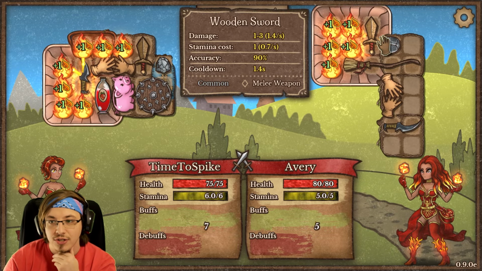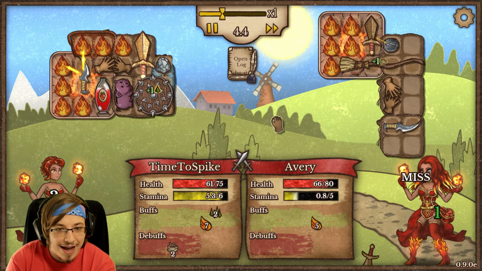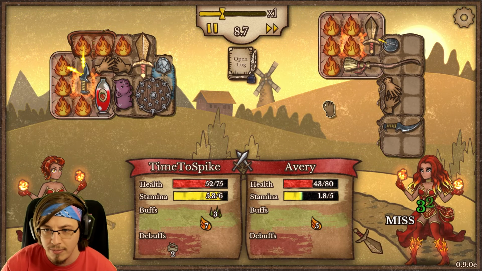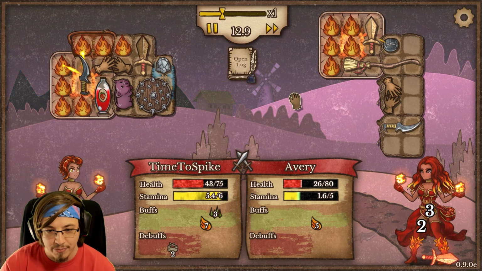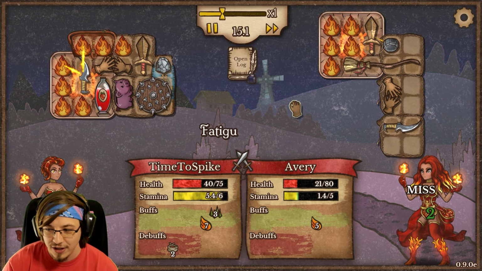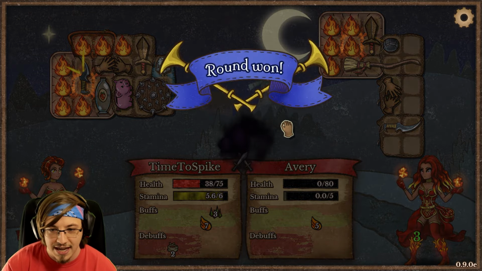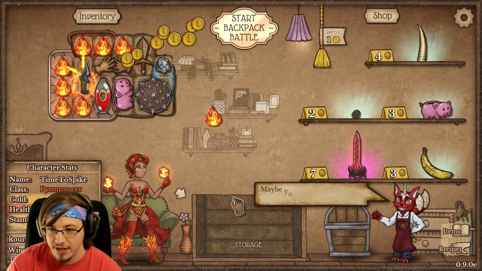Fighting another Pyromancer. Person's got kind of similar build to us here. I think I got a lot more going on. I'm adding spikes. I think he maybe removed some of my spikes with something. But yeah, we haven't even used our potion yet. We definitely won this fight. And if the fight lasts too long, there's fatigue damage. We both just start taking damage. We've gotten 3 wins. We've only lost 1 HP.